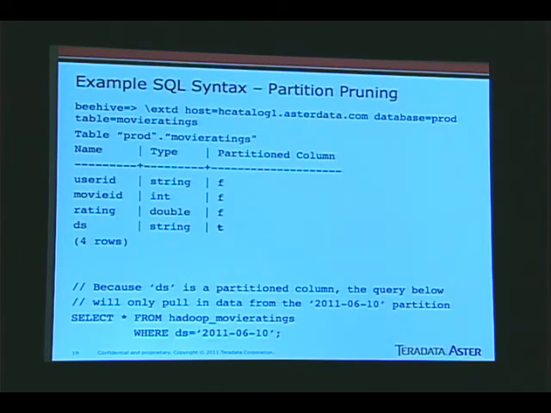And here's an example of partition pruning. In this case, I'm showing you the catalog for a table with DS as a partitioning column. Because DS is a partitioning column, the query at the bottom of your screen is actually going to just pull in information from a particular HDFS directory and not from all the directories for that table. And what I want to emphasize here is the naturalness of just saying select star from table name where, and then everything just works.